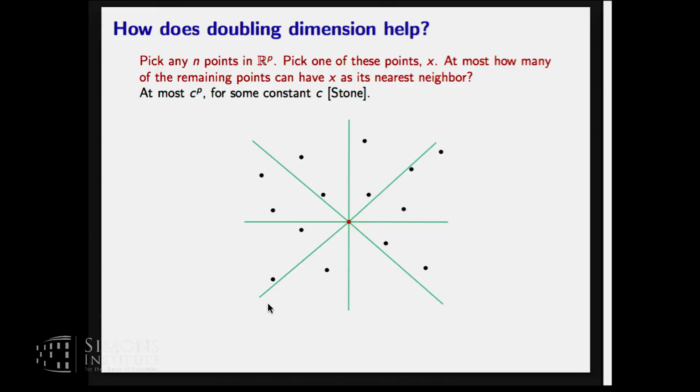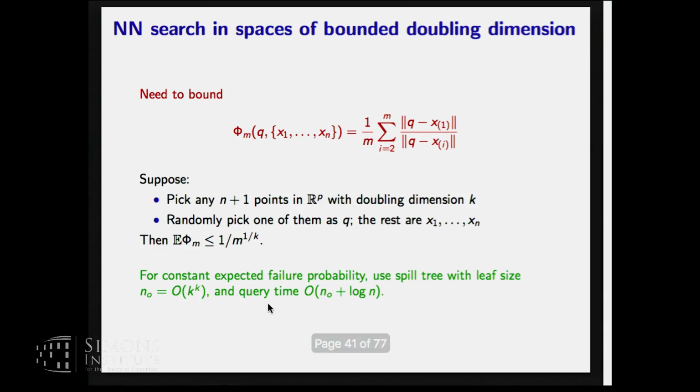And then it was shown more recently by Clarkson that you can do something like this for doubling dimension as well. If the doubling dimension is k, you can do something kind of similar. And you can see how this would go naturally into this, because now we have all these terms that we want to bound, and you can say, let's again cover space by these cones, and how much can the points in a cone contribute to the sum? And so you do it that way.